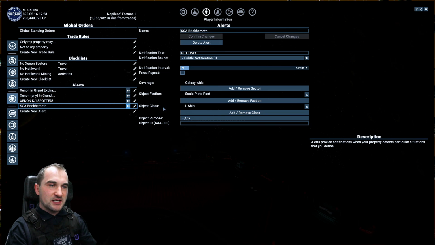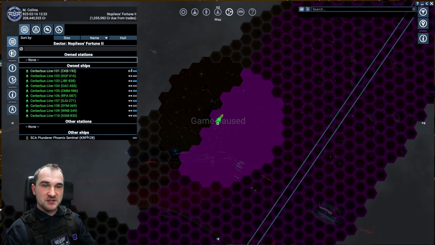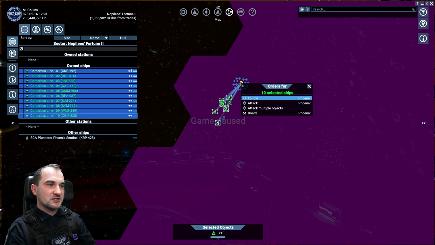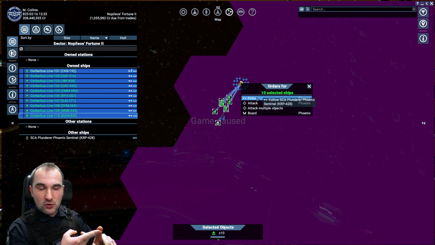Whenever you see this alarm popping up, you can pause the game, take your ships that you have already built for this mission, and then you search in the one single sector that got the alarm. Just right-click, follow this destroyer. That way you will not lose the destroyer wherever he is flying to, either if it's fog of war or if it's an unknown system for you.